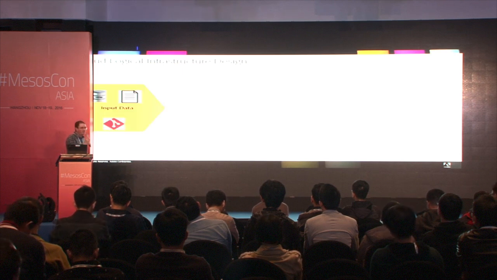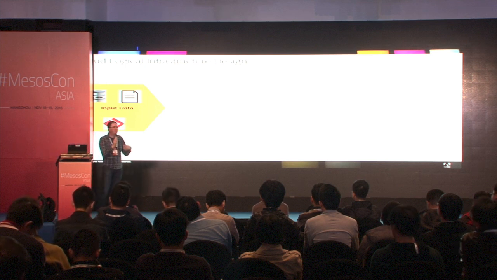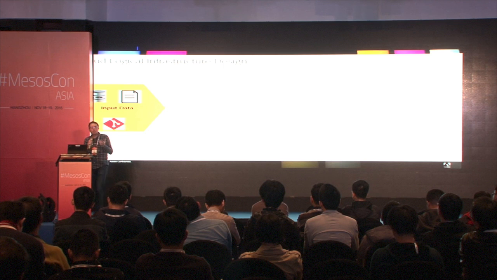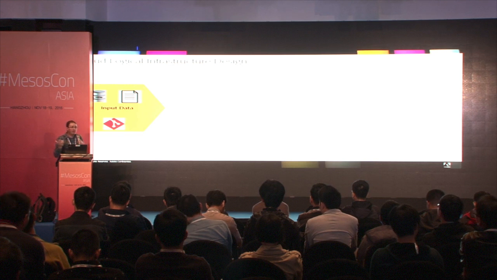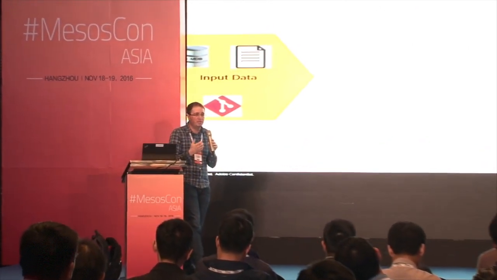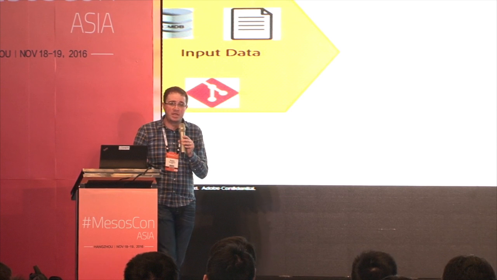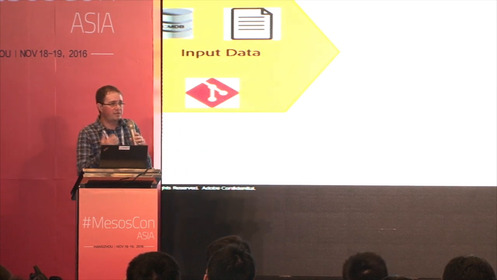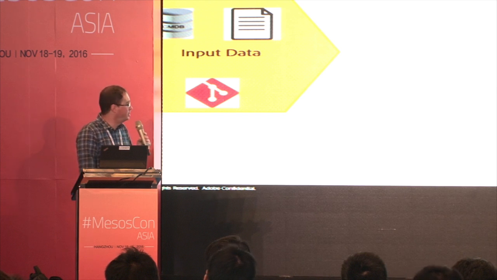First off, we have something we call input data. Input data is simply the data that we need to hand to the system that's going to build the cluster in the cloud, right? This data can be as simple as a text file if you don't have much, or it can be as complex as a CMDB. In our case, we're actually using a CMDB. We're able to get dynamic data out of there, generate the file automatically, and then submit it up to be built out.